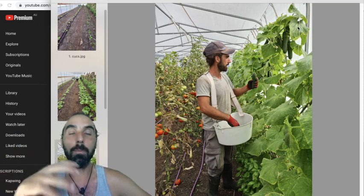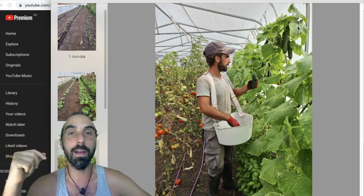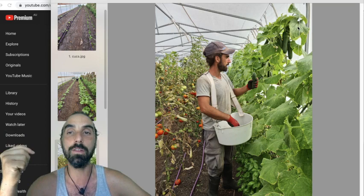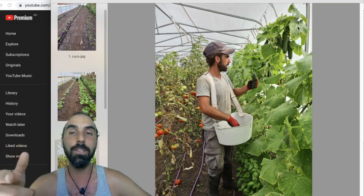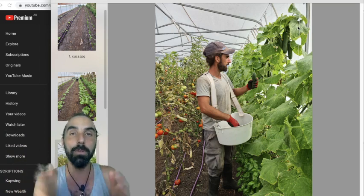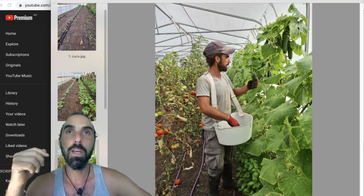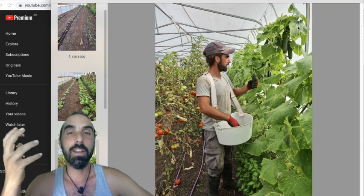Some plants don't mind competition at the root, but as long as they've got enough light, they can outgrow anything that's under them or next to them, or they can grow in companionship with them. In this situation, a cucumber is very compatible with having competition up close, but you don't want to potentially not get as much out of the plant.